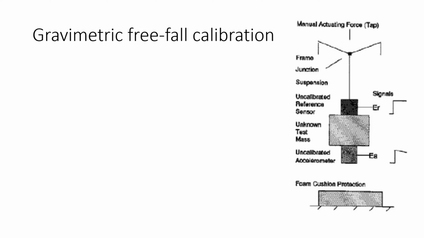So here we have a mass that is suspended in this apparatus, which is comprised of the piezoelectric accelerometer down here. There is an unknown mass, and there's a load cell here. This load cell will be used for the next part of the experiment. And everything is suspended from the string up here, where we have this junction point.